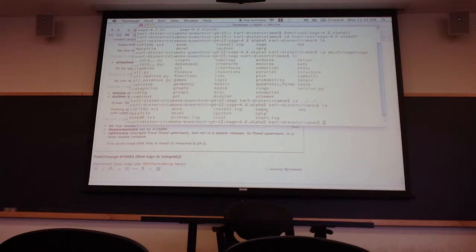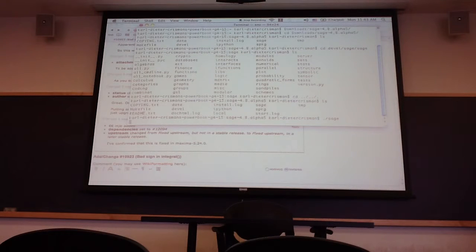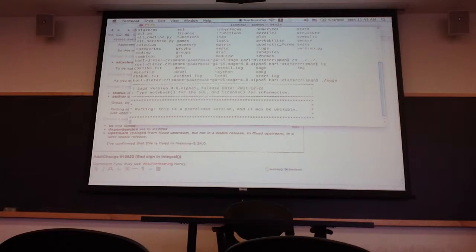What I'm going to do is to start this, I'm going to do ./sage. What that means, and I need to tell you this because I had no idea the first time I saw it, because I have no computer science background, formally at least. Dot means where you are. Slash means the next folder, and I want sage. What sage is in the folder is actually a command. So I type ./sage, sage starts.